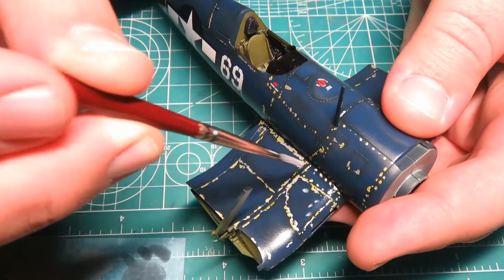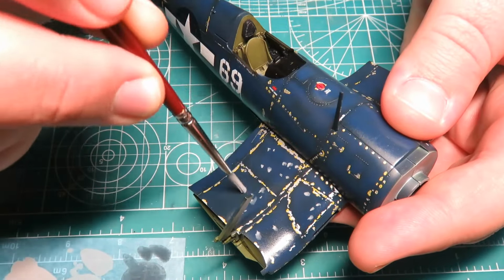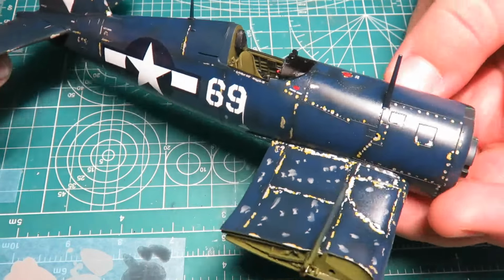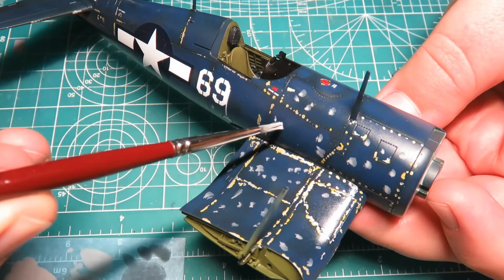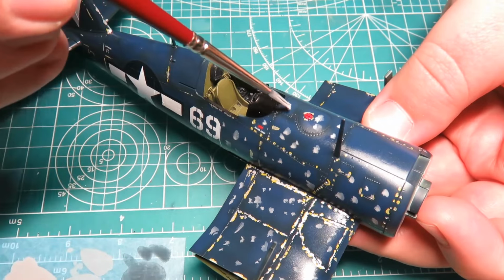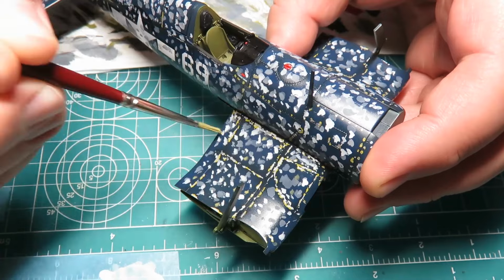I wasn't going to be painting in the panel lines, but I really wanted to add a layer of dirt and grime to the finish. So I used Tamiya enamel paints that were slightly thinned down and dotted them all over the blue sections of the model. For the various dots, I used light gray, sky gray, flat white, and dark yellow.